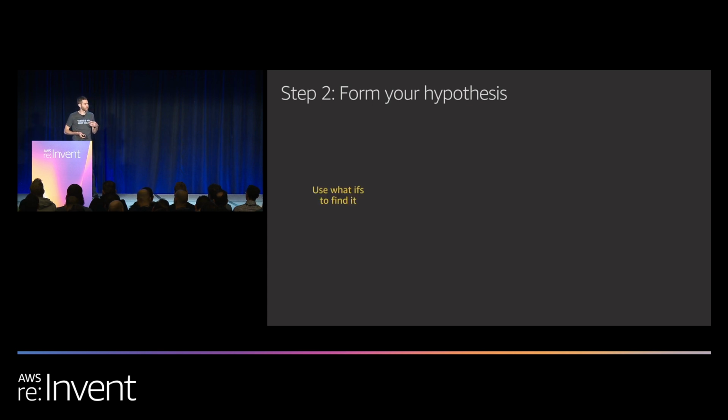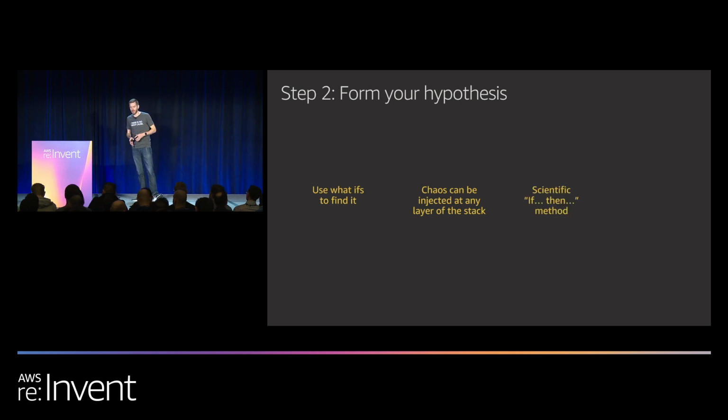So we do this by asking what ifs. What if the database goes down? What if we have a latency in Redis? What if we have an AC failure? It's easy to focus on the infrastructure part here, but remember that this chaos, this failure, is something we can inject in any layer of the stack. So what if we introduce a bug into our code? What if Slack is down? That's a major issue for most. What if Mike isn't at the office today?